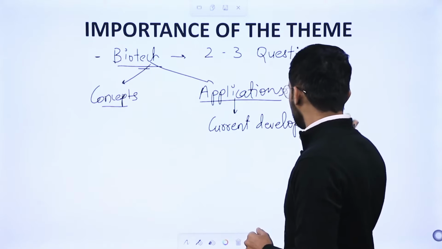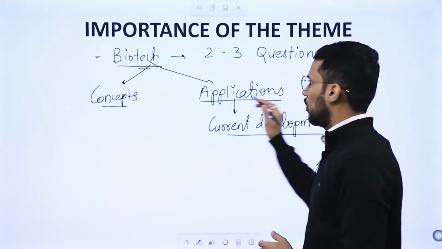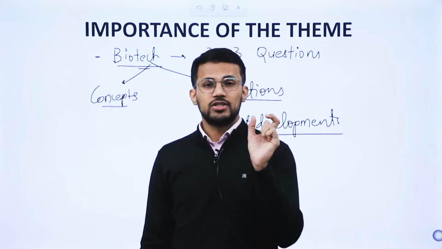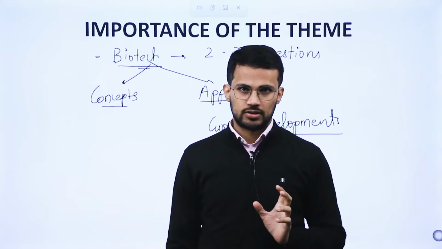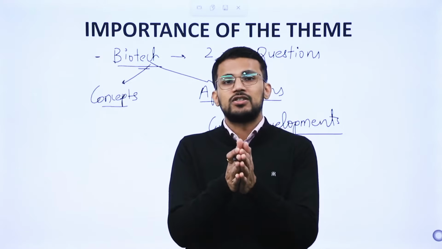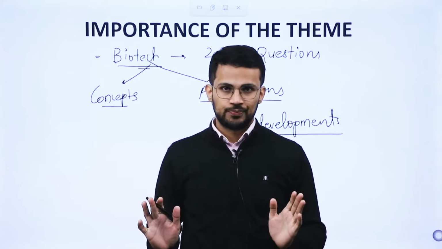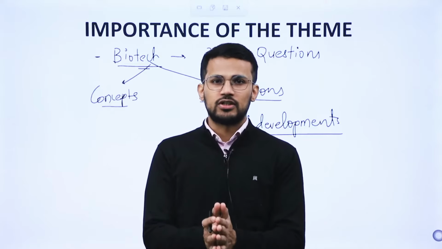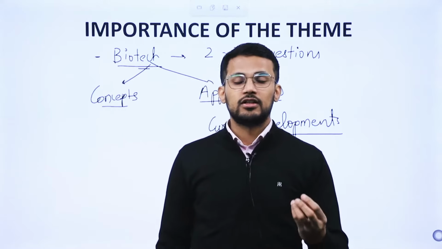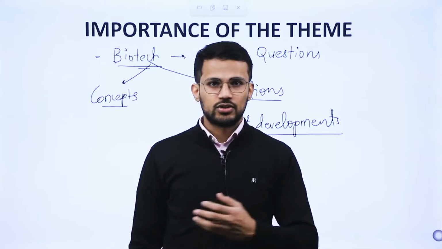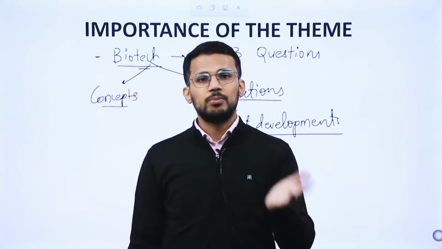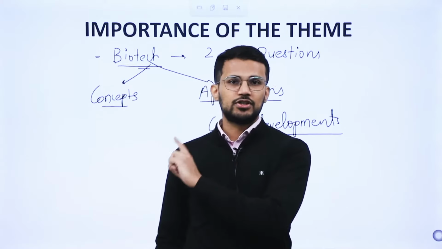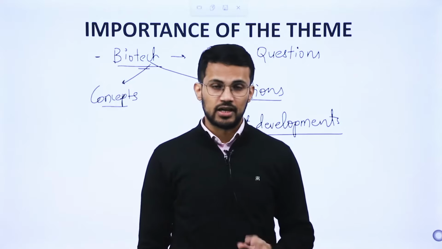Why are these 2 the important aspects of biotechnology? Because if you go through previous year questions, you will find that questions are information based. So your information base should be as broad as possible, right? Because the use of the elimination technique is very restricted. Especially in 2023 we have seen that elimination was not working, and even before 2023 the use of elimination technique especially for biotechnology is very limited.